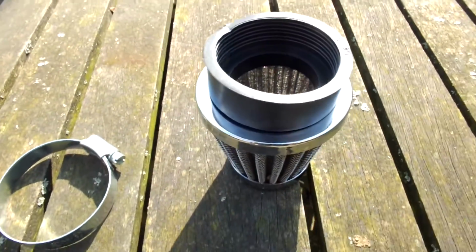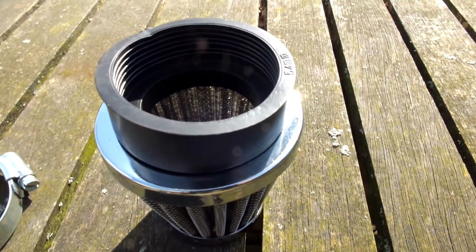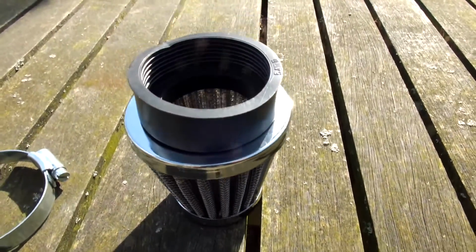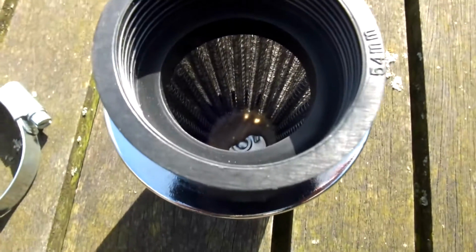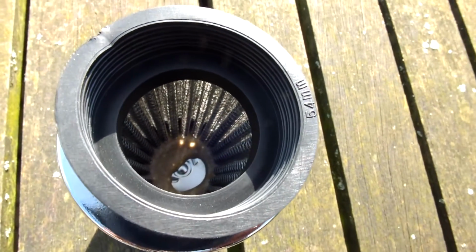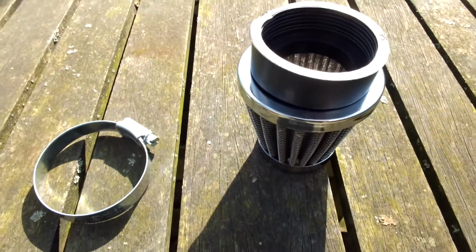I just put one on the bike and I couldn't fit it on including the filter, so I actually took out the ring and installed the ring first, this rubber ring, onto the carburetor, and afterwards I installed the pod onto this ring. So I wasn't able to get it on in one go. So I'll just fit them on now and show you what it looks like. What I did see is that this inside ring doesn't interfere with the orifices that need to be clear. It's deep enough so you don't have to take anything out of this filter to make sure that the orifices in the carburetor stay clear. So that was a good thing to find out. So let me put them on the bike and take it from there.